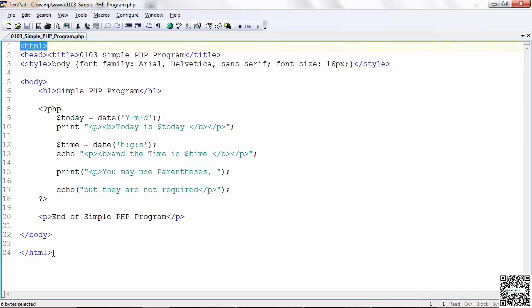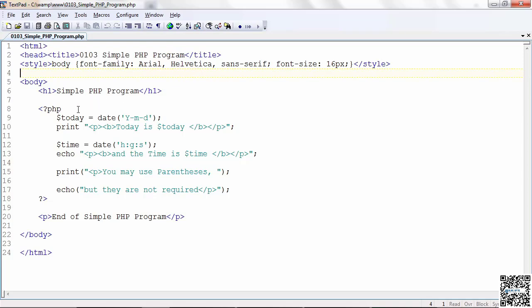Beginning HTML tag, ending one. Body, just like a real web page. All of this HTML here is just processed normally. Nothing changes. I even applied a style here on the body to get different font family and font size at 16 point. If you know about styles, you'll be able to do that. And I'm going to show you a little bit about styles as we proceed through the class. Just a little bit, just enough to help us format our pages in a little bit nicer way.